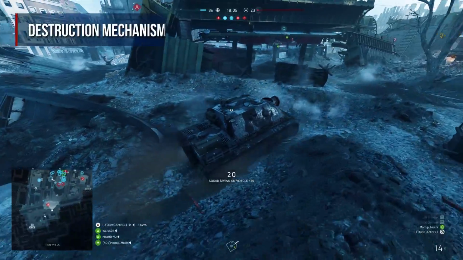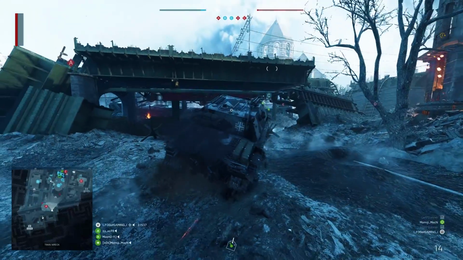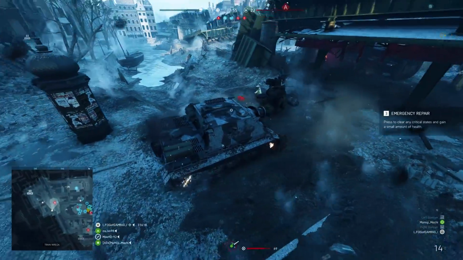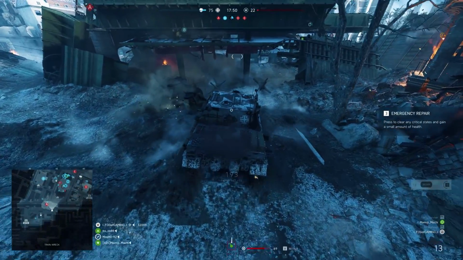The destruction mechanism is super realistic. This is the closest that you can get to being in a house while it's being attacked by a tank without having to risk your real life. Windows will break, the walls will collapse and eventually the roof will come down on top of you. So a big congratulations to the developers for creating this destruction mechanism.